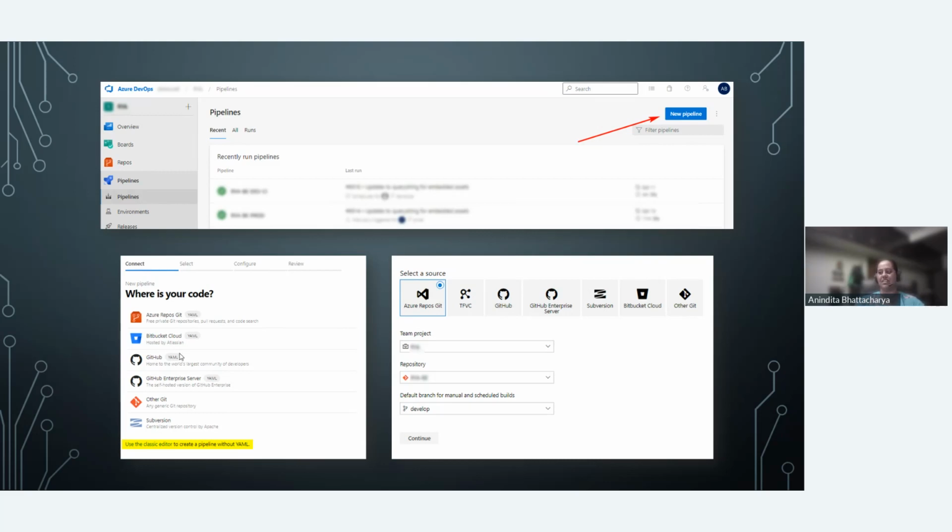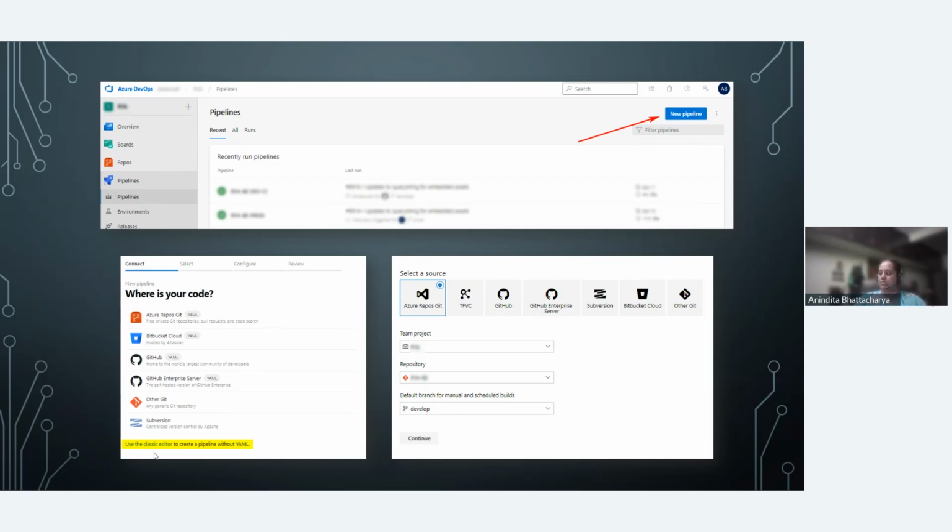It's a little difficult to read and even harder to edit and maintain. If you're familiar with it, then nothing like it. But if, like me, it's the first time you're getting into these things, it's much easier to use the visual editor that is available. That's what I've highlighted here. Use the classic editor, so it'll give you a visual GUI. I find that much easier to deal with.